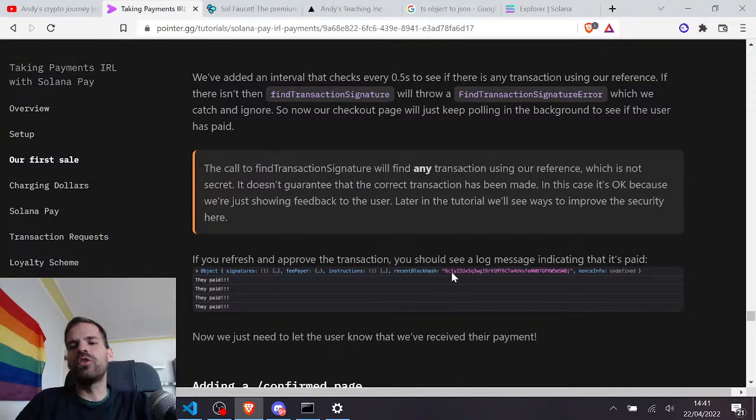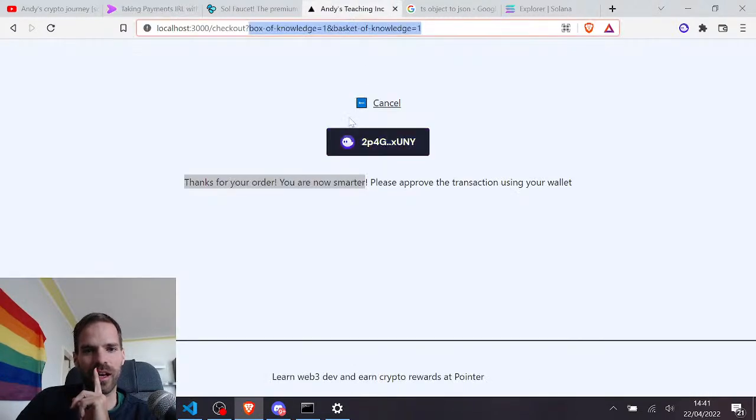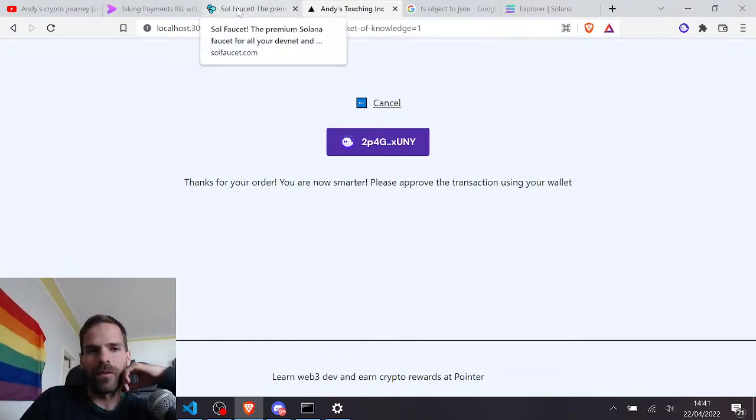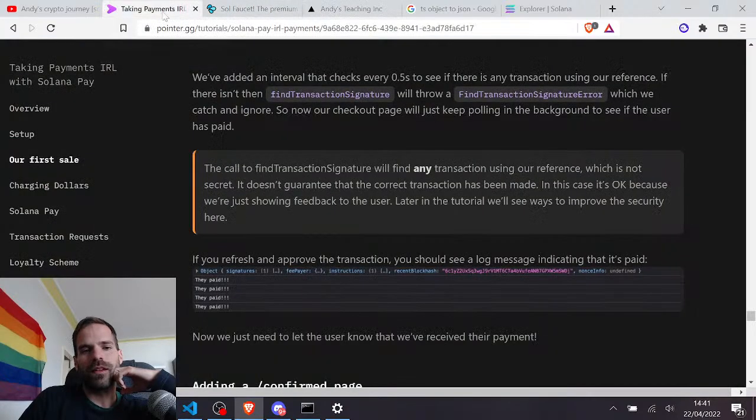But since we create a new public key, well, no, because if the public key is known, if I as an attacker find out the public key, which I see here somewhere, then I can just make any other transaction and also put the reference as a key in there, and then trick that.